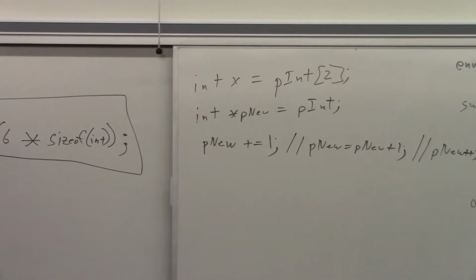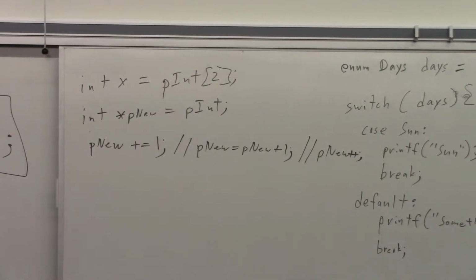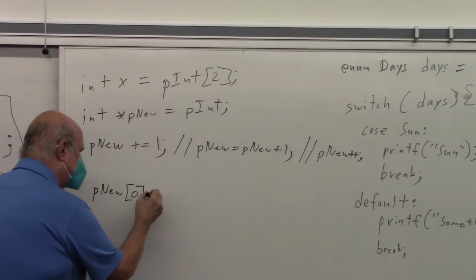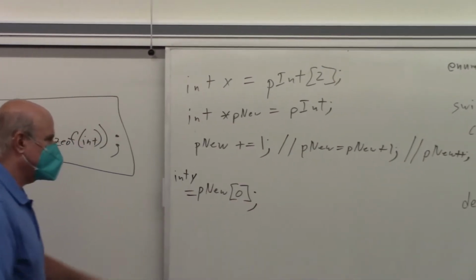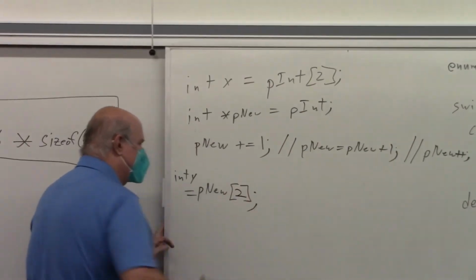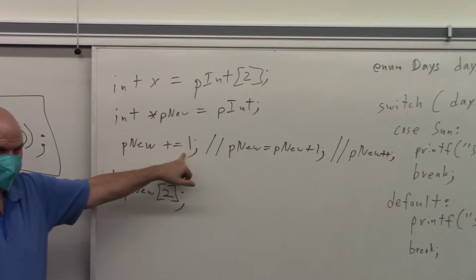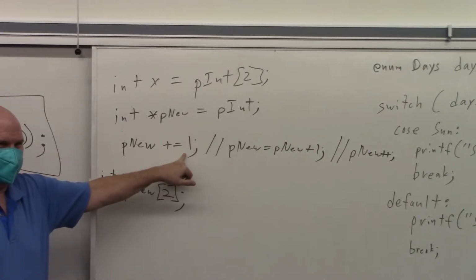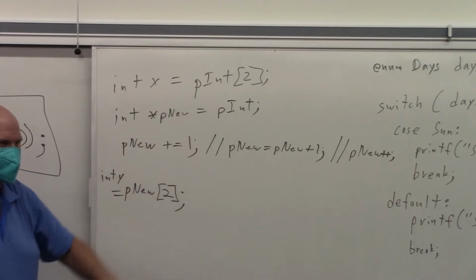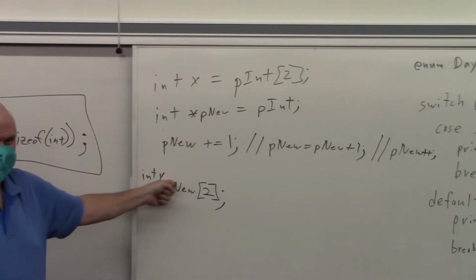You guys will need to know all this for every exam going forward, actually for the past exam. So, I've incremented p new plus 1. So, int y is equal to p new sub 0. Let's say p new, let's use the same index we used up here, p new sub 2. Will x and y contain the same values? Remember, I've incremented p new by 1. I've moved the pointer. If I move the pointer, is it pointing at the same thing or something different? Something different. So it's unlikely that x and y are going to have the same value. By happenstance they might, but they're not pointing to the same thing.